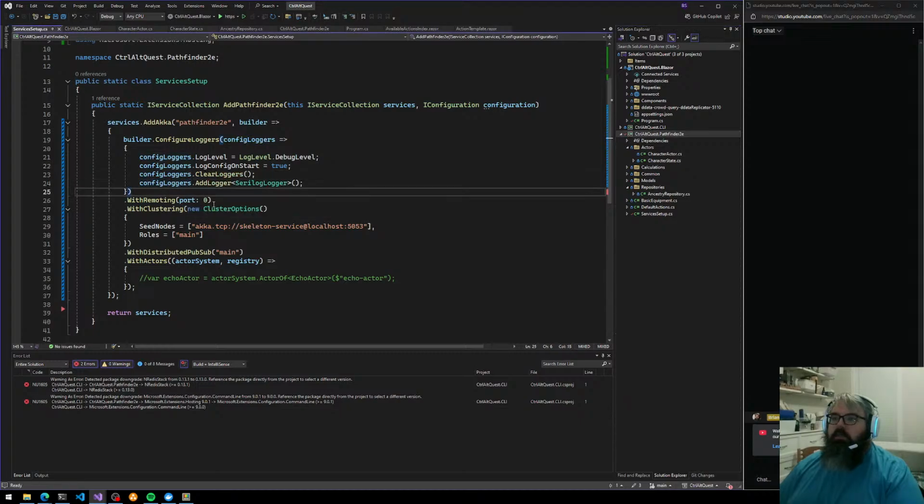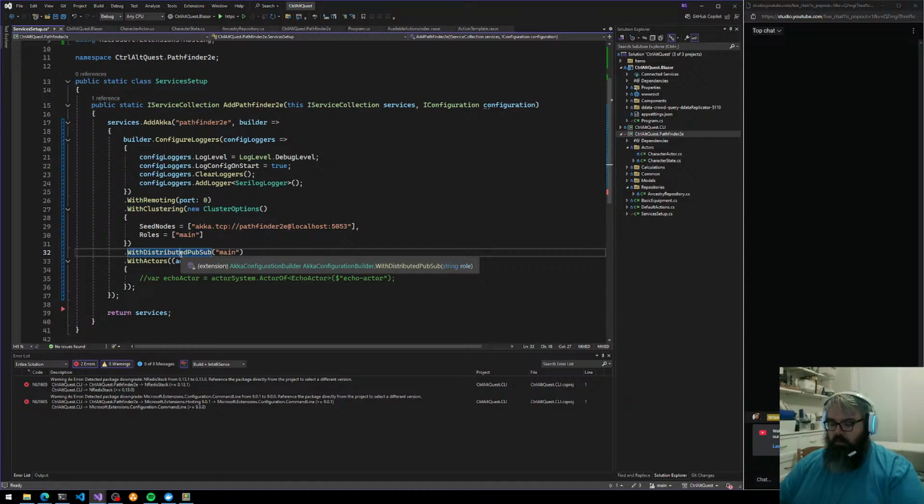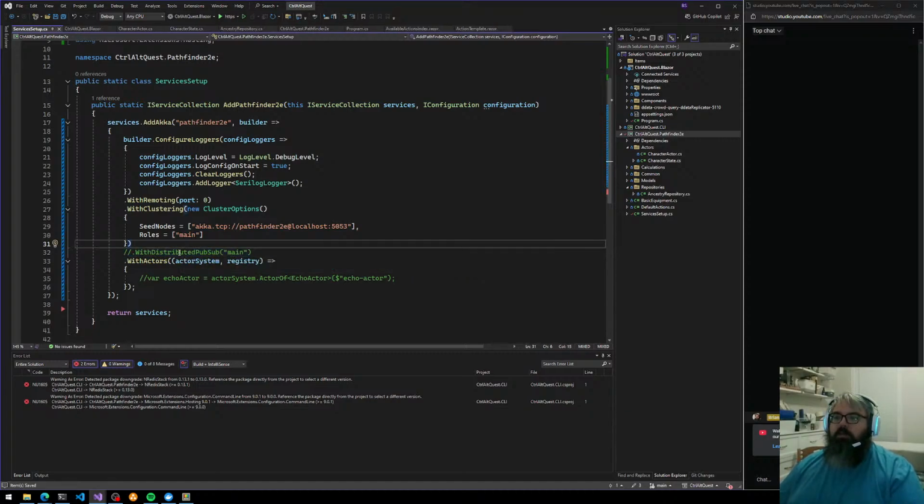So with remoting, zero cluster options. Here is Pathfinder 2E. It's a main role. Let's not set that up yet. We don't want to set up distributed publish and subscribe. Loading.